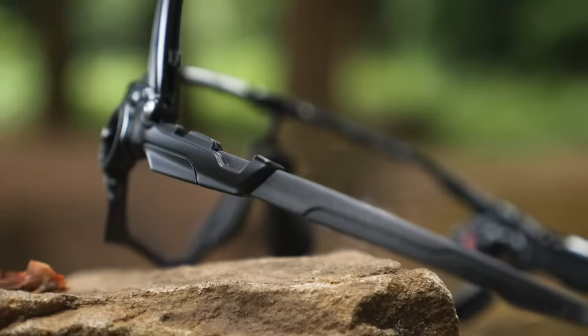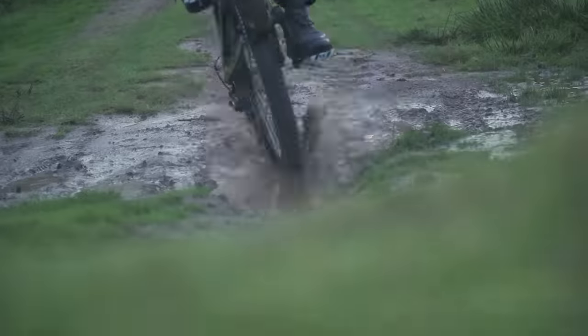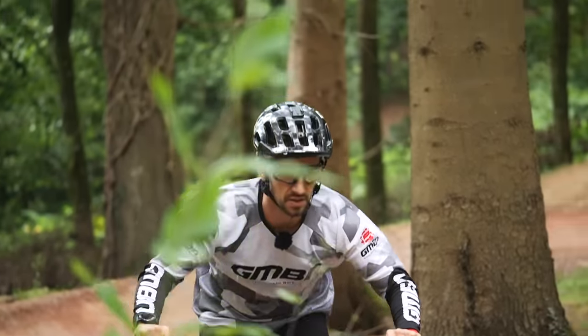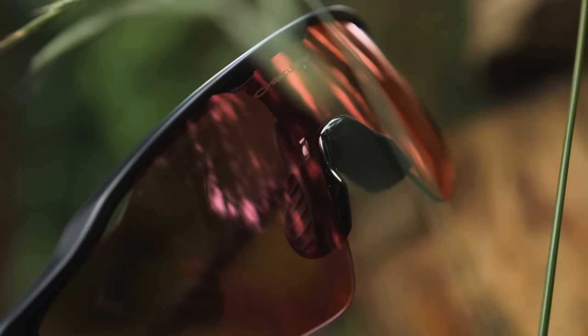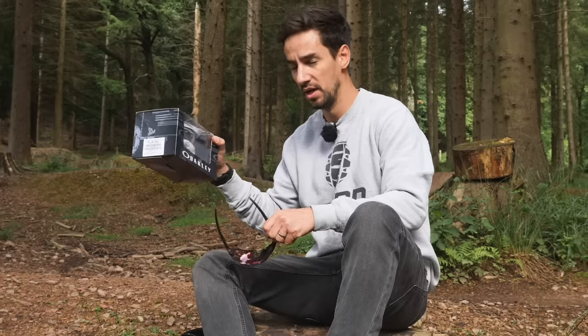Just like when you're buying a bike, there are some of the same considerations, like the type of riding you do and the conditions you ride in — that will influence your riding gear and your glasses. Downhill or trail riding, Southern California or Yorkshire. Picking the right glasses, or should I say eyewear, because I'm going to talk about goggles as well, is going to make a big difference to how useful you find them.